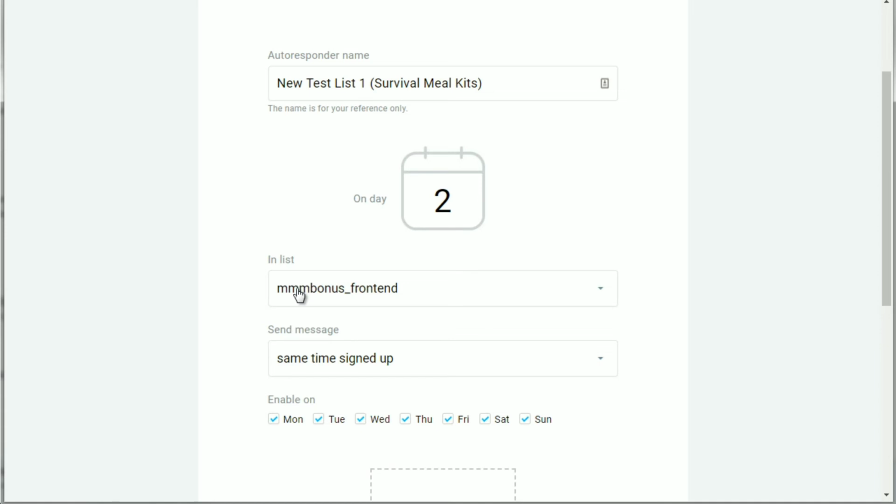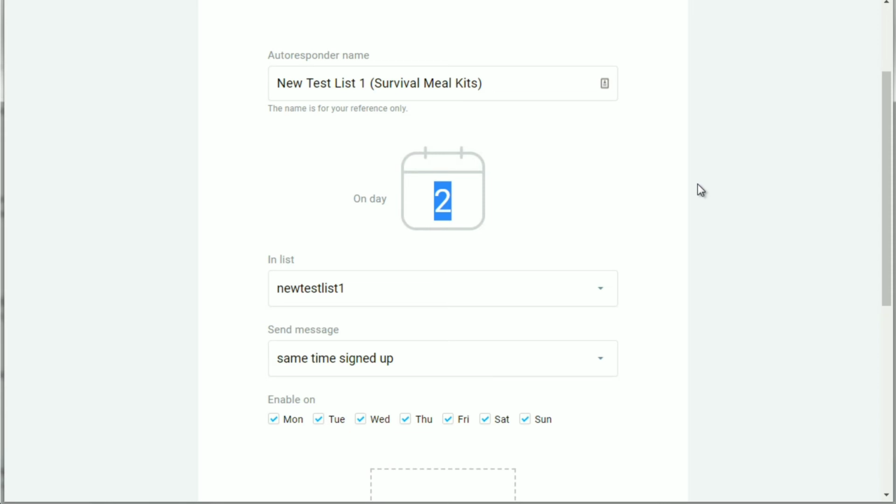So we're going to click this. And as you can see here, I went ahead and selected that. So you need to connect that too, otherwise it's not going to work. Now right here, this tells you when you want the first message to be received. So after they confirm that they are indeed real and genuine, the next thing is when do you want them to receive the email?